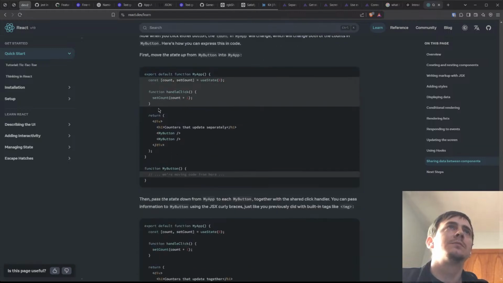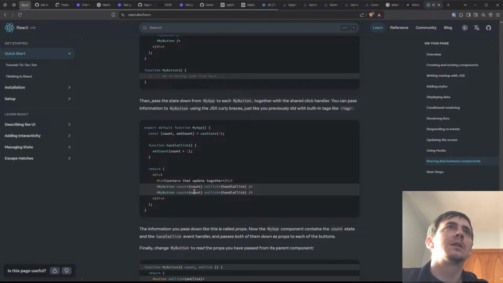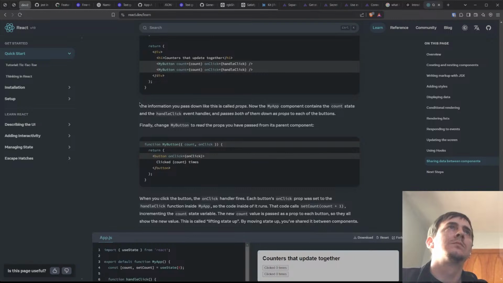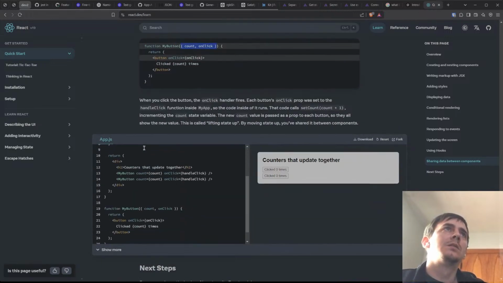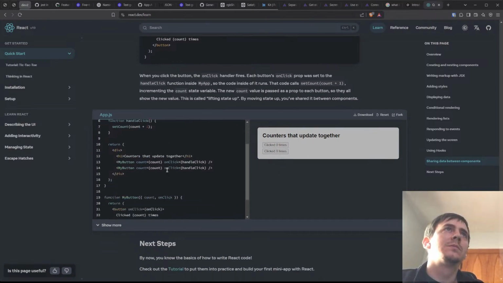Just move it up. And then set count equals count. On click equals handle click. Yeah. And then this just reads the props. The props are inside an object in the constructor of the component. Very nice. Is this just that? Yeah.